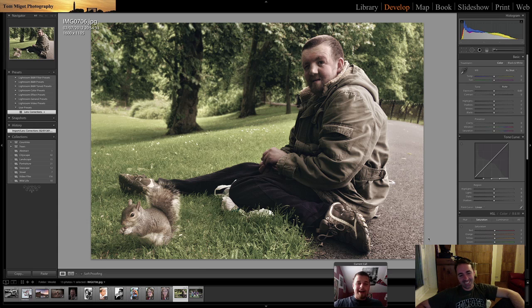But besides that, squirrel, the bag does not bother me. I think it actually adds to the character of this image. I really do feel something from this. And that's one of the main things you want to do in a photograph. I feel the environment. I don't mind seeing the background. I don't mind it not being blown out. You know what I mean? There's a little bit of bokeh, obviously, but I like the environment. I think it's a very nice setting.